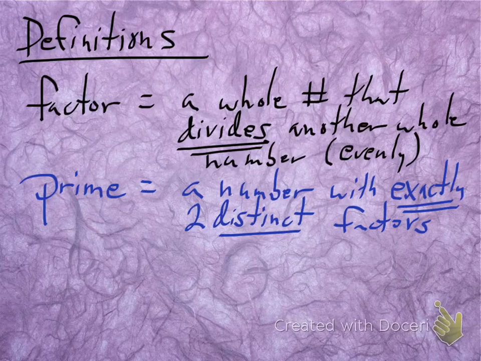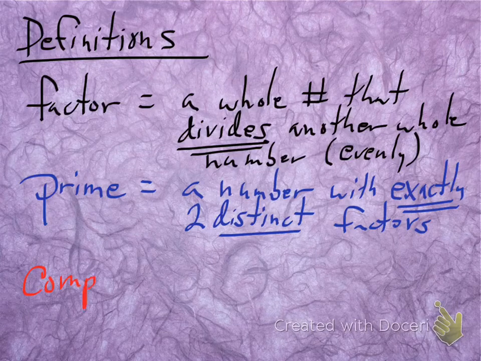So, by that definition, Kevin, is 1 prime? No, it's not, because it's divisible by 1 and itself, which is what a lot of people think, but 1 and itself are both the same number, so how many factors is that? That's 1. It's only 1. You need two distinct factors to be prime. So 1 is the only number in the whole numbers that fails to be prime because it doesn't have enough factors. So prime numbers always have exactly 2.